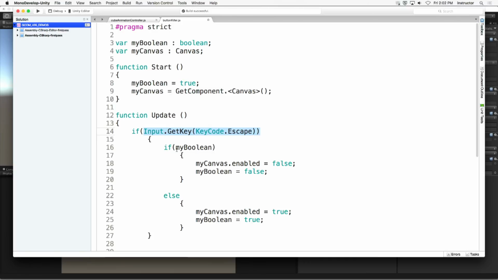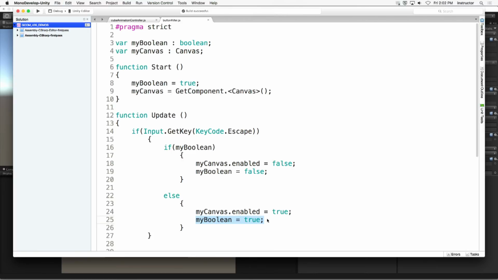If we did, then another question is asked: what's the current state of my Boolean? If it's true, turn my canvas off and flip the Boolean back to false. However, if I hit the input key and the Boolean is false, that's where this else statement comes in. Turn the canvas back on and put the Boolean variable back to true.